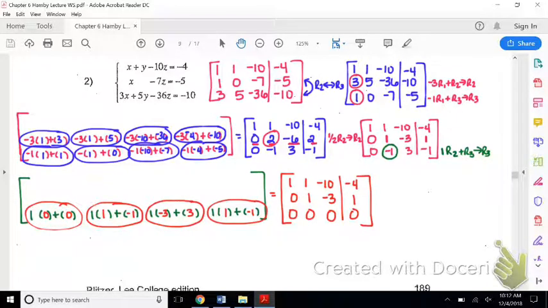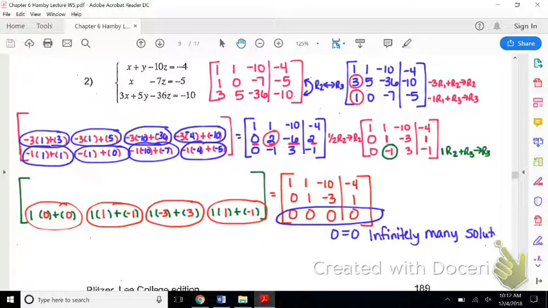All right, so what's wrong with our answer? Here we have 0 equals 0, which means what? Infinitely many solutions. But we have a way to write that. So what we're going to do is that means that z can be any number, right? Because that's what that third column would have solved for us, isn't it? It would have been our z variable. So z can be any number. So we're going to let z equal z. Which I'm going to kind of box even though it's not my final answer.